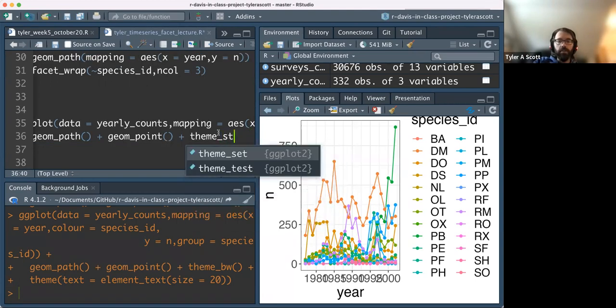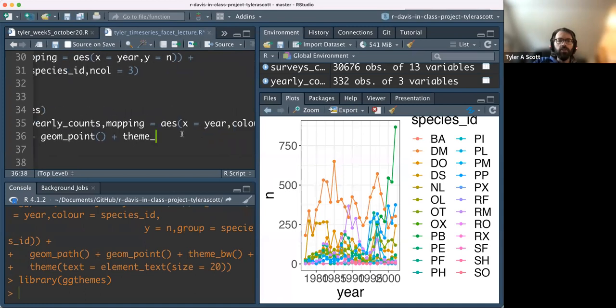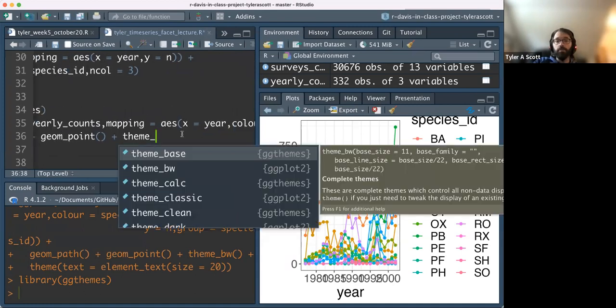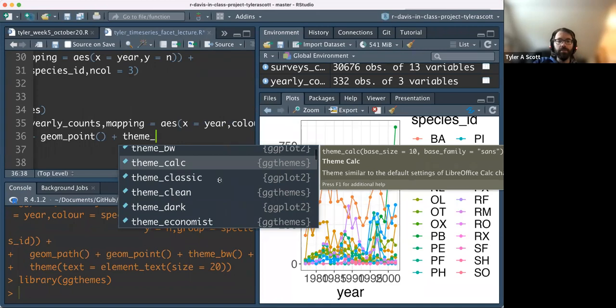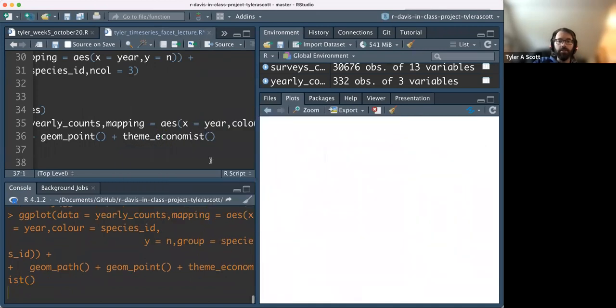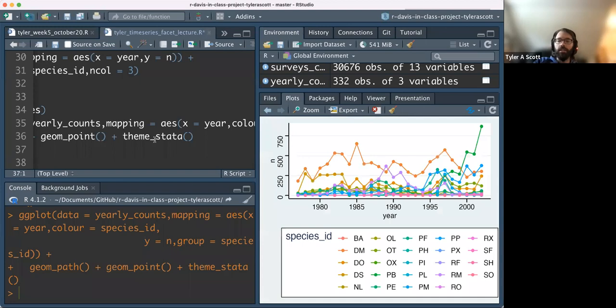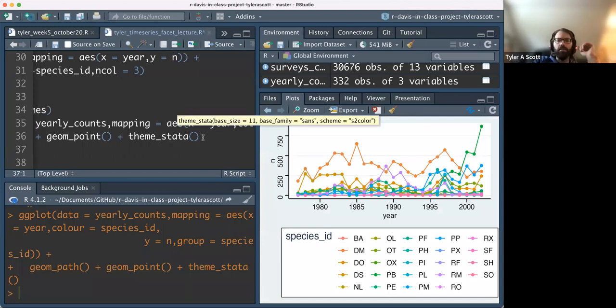There are also some fun themes that you can access if you install the ggthemes package. I already have, so I'm going to go ahead and load it. The ggthemes package has useful themes for maps, for instance. It also has some fun features like, let's say you wanted it to look like a graph in The Economist, or you wanted it to look like a Stata graph. You can call the Stata theme and it ends up looking like you produced it in Stata. So a little bit of goofing around, but I think it can be fun to play with.